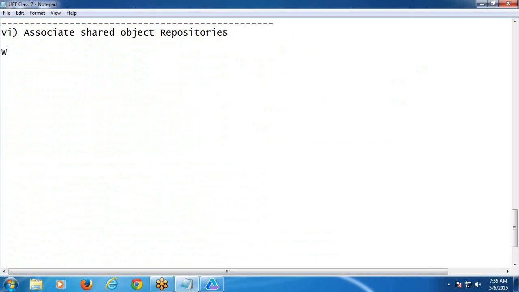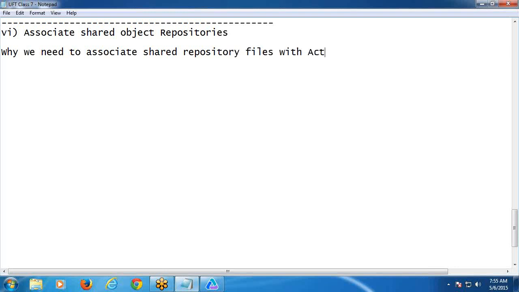Here first one, why do we need to associate shared repository files, one or more, with actions? Tell me, Aarti.